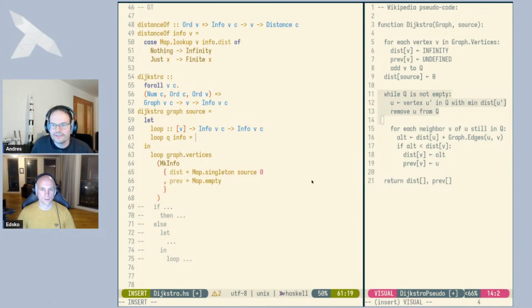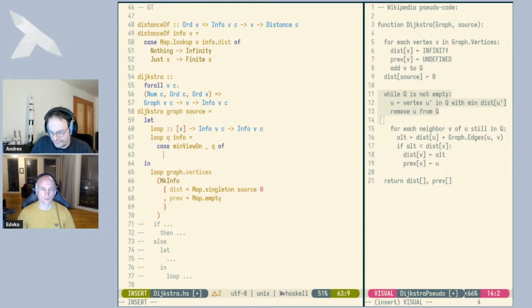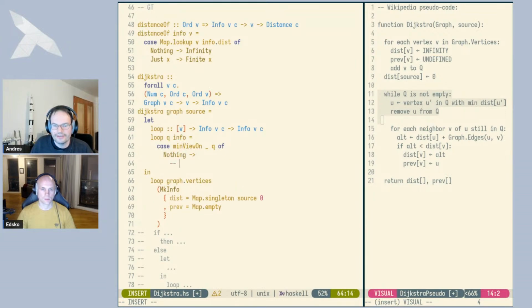So the first thing we're going to do now is call our minViewOn function on a suitable first argument and on the queue. And then we have 2 results. Either we get back nothing, and that means we're done, I mean, the queue is empty.